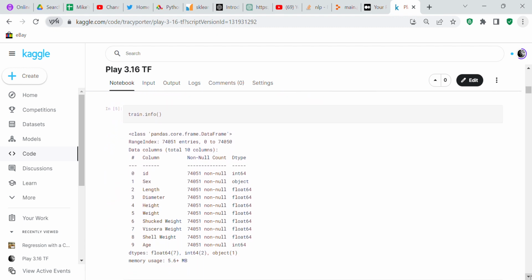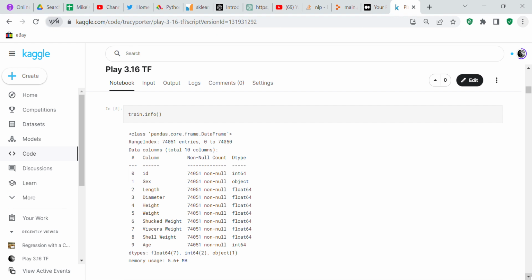Then we check the information of this train set, and you can see the ID and the age are integers, sex is object, and the length, diameter, height, weight, shucked weight, viscera weight, and shell weight are float.